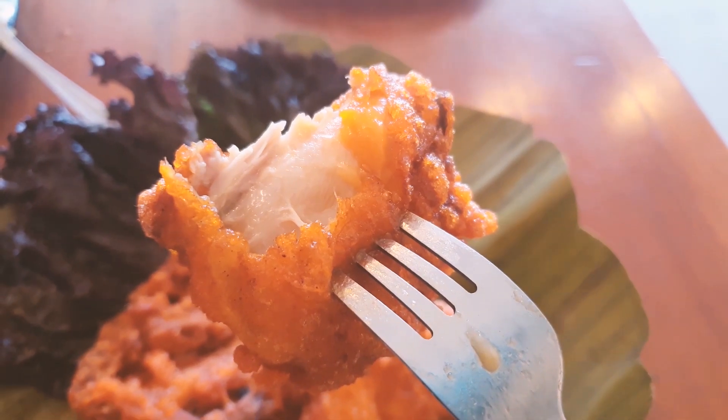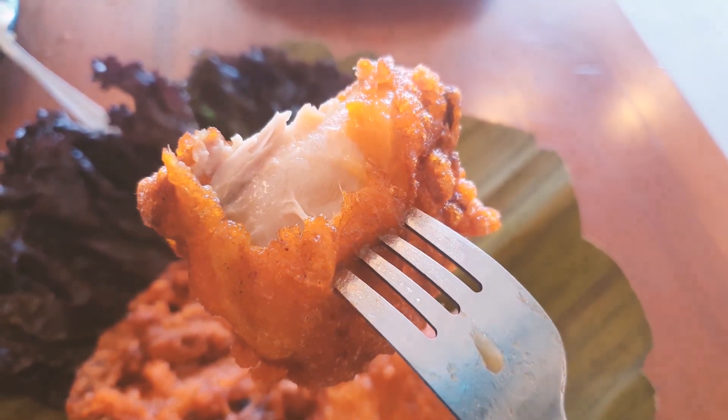Next, let's try their Ayam Goreng. This is the Indo-Malaysian fried chicken. It really looks so appetizing. Let's try the chicken itself without any sauce. That's one of the most glorious bites I've had. The crunch from the breading and the scale of this chicken — first of all, it's very fragrant and peppery. The chicken meat is absolutely juicy and the chickeny flavor is just so addicting. The breading is so thin, which makes the crispiness sensational. The breading itself has flavor too — it's a little herby and peppery at the same time, which really elevates the flavor of this fried chicken.